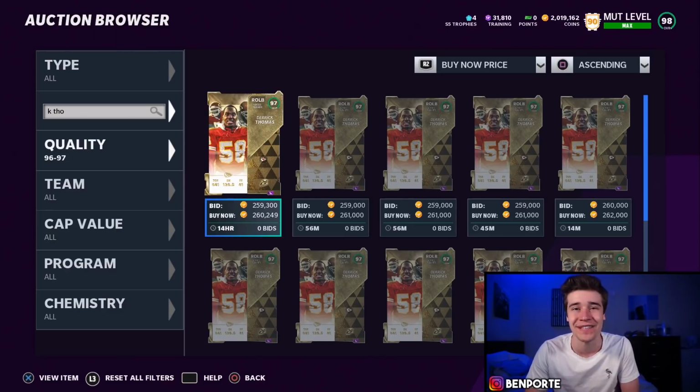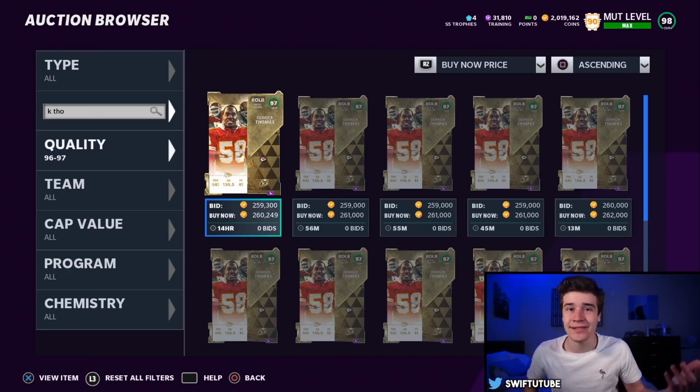And let's start it off with the B tier. Now the B tier of players are no slouches. These are essentially the best cards that are selling for around 200,000 coins in this game, and let's start it off with 97 overall DT Derrick Thomas.